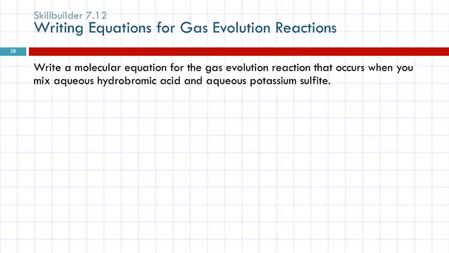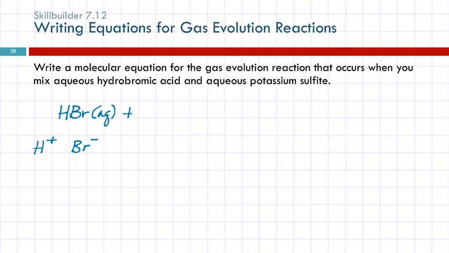Hydrobromic acid, HBr. The prefix hydro tells me this is not an oxyacid. So it's bromine and hydrogen. And I know that bromine, when it forms an ion, is -1 and hydrogen is +1. And so that's what helps me write the formula. It says it's aqueous, so I'm going to write AQ.